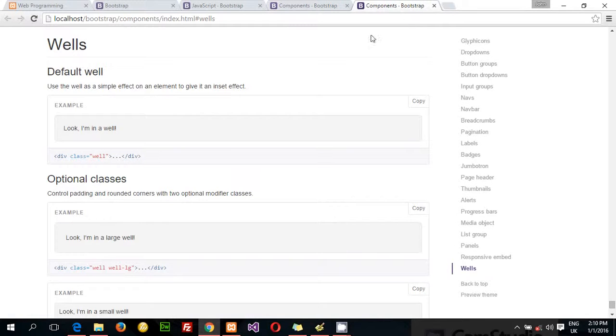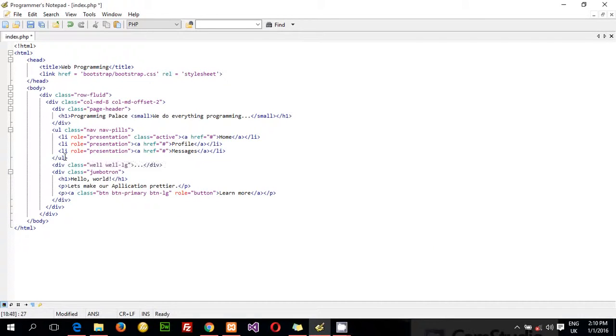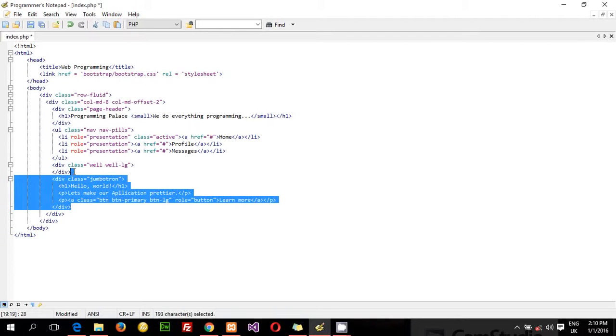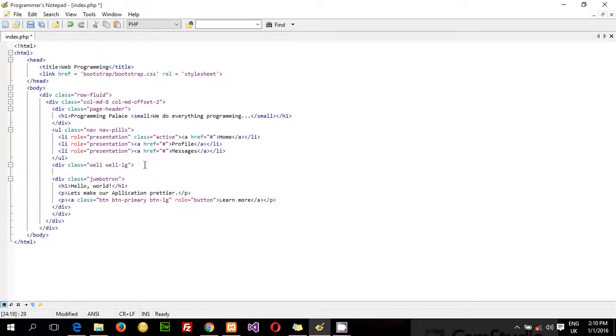So you can copy this, or let's use this instead, and come here in our script, paste it, clean it off, cut it, come down, place it in here. I hope you understand what I'm doing.